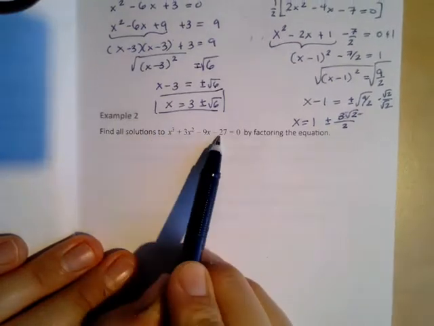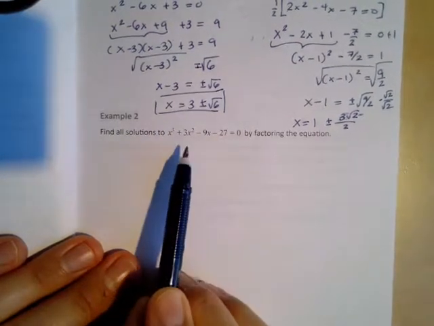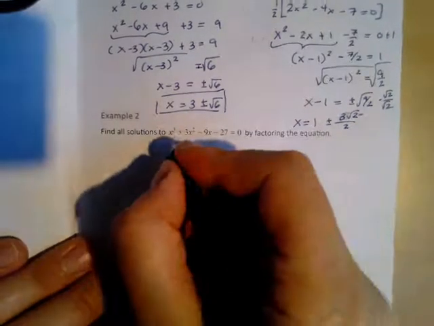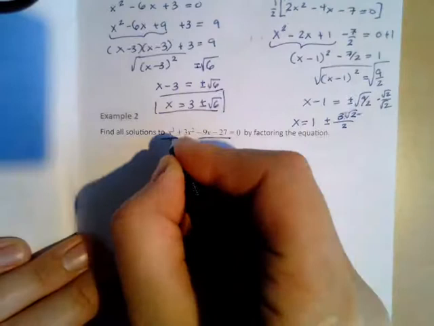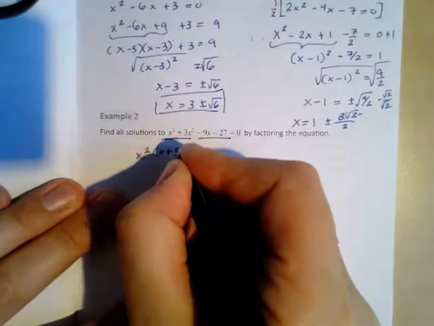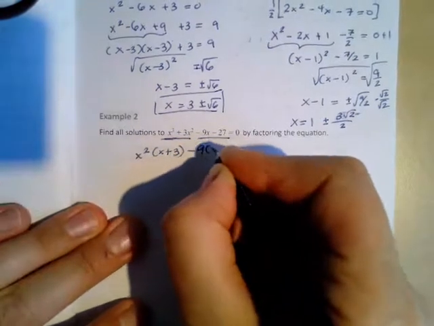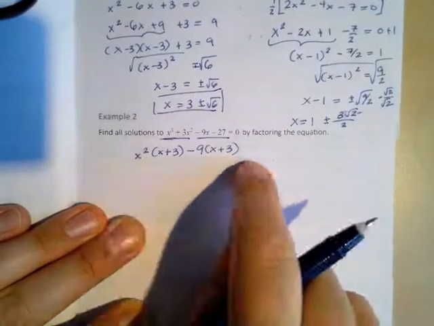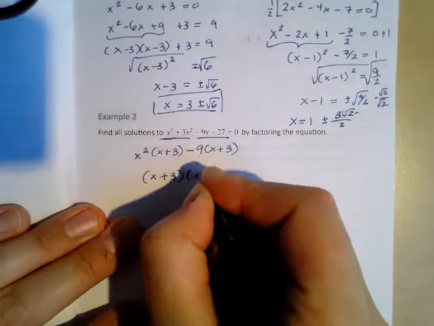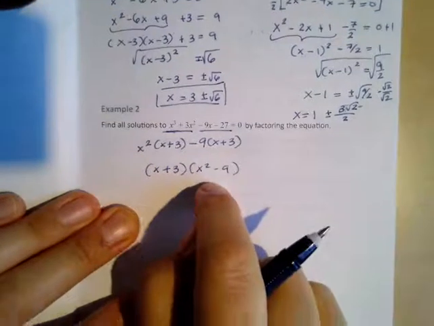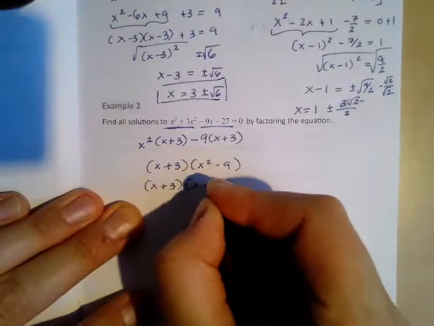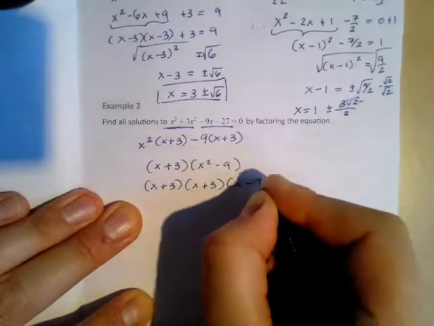Now, there's no GCF. It's not a special case. We can't say there's AM factoring. Well, we can wonder about factoring by grouping. So if I break this into two groups, like so, then I can have x² times (x + 3) minus 9 times (x + 3). These have a common factor, x + 3, times (x² − 9). Now, x² − 9 is, again, one of our special cases. That's a difference of squares: (x + 3)(x − 3).